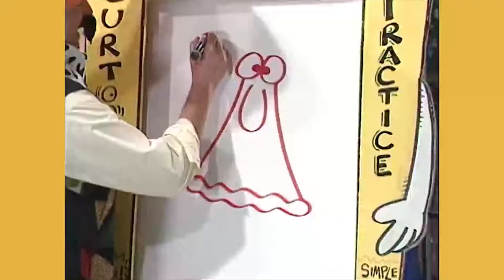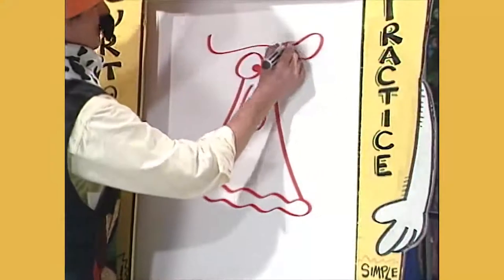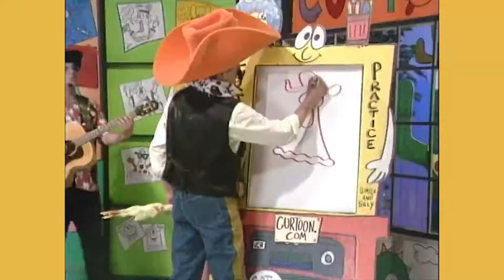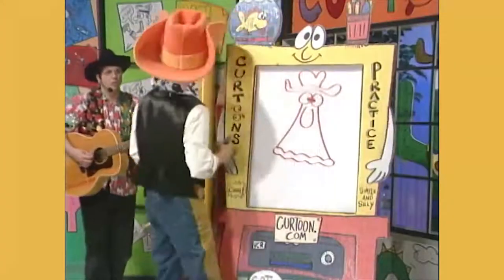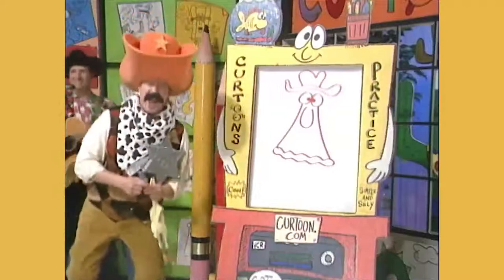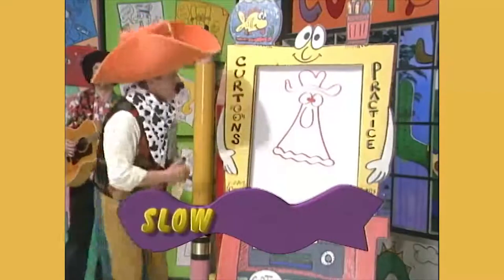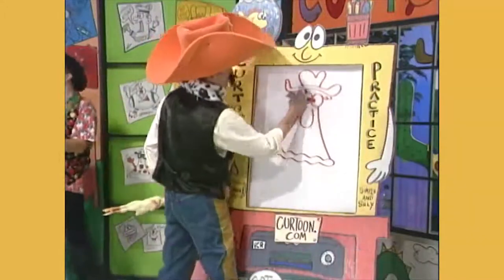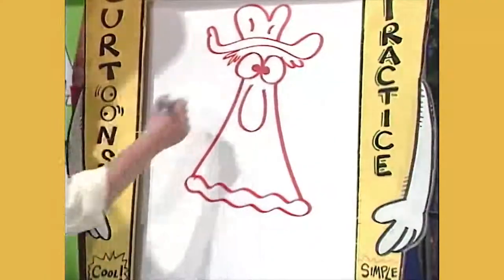All right, let's draw the head on the left, going towards the right, because my name is Slow Poke Joe. Okay, let's draw some hair. Obviously, you don't want hair on your pie, but we're going to just draw a little bit up at the top and a curved line on the left.